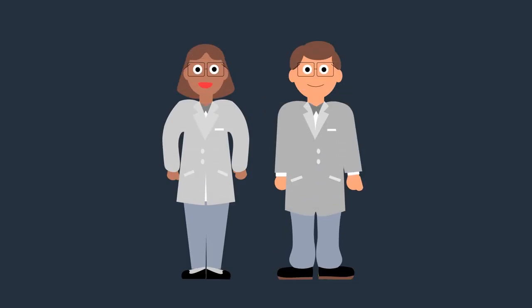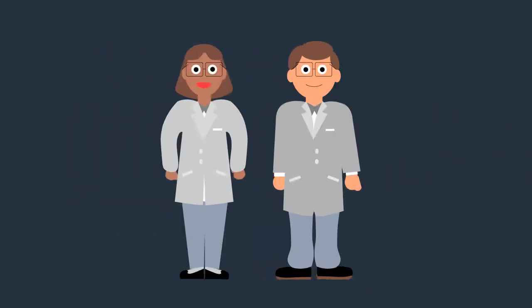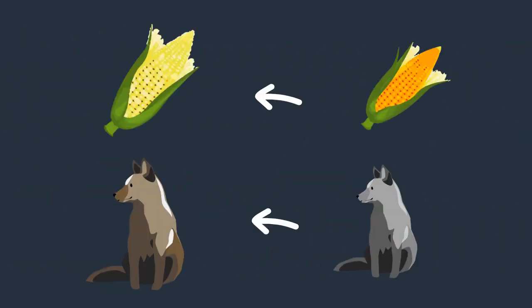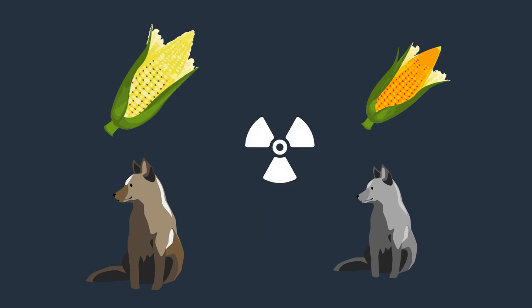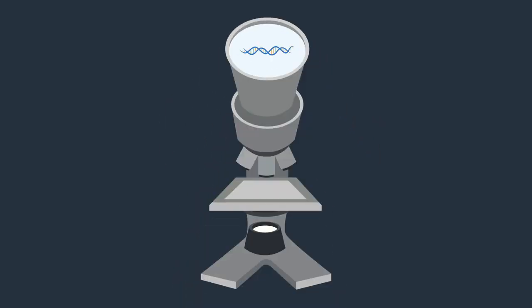Once scientists knew the basics of how genes worked, the next step was to figure out how to change or modify specific genes. You may not know it, but humans have been modifying the genes of other organisms for thousands of years. But in the past, we've done this by picking which animals or plants to breed, by exposing eggs or seeds to radiation, or by adding genes to DNA at random. In the late 1900s, scientists discovered ways to carefully insert specific genes in exact locations in DNA. But this was very difficult and expensive to do, until recently.